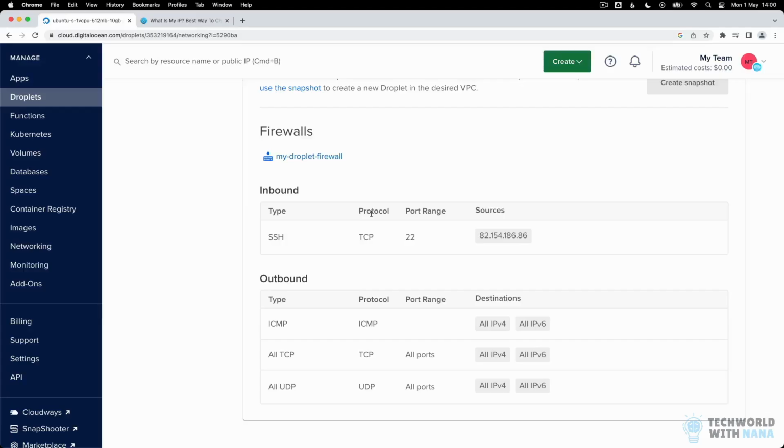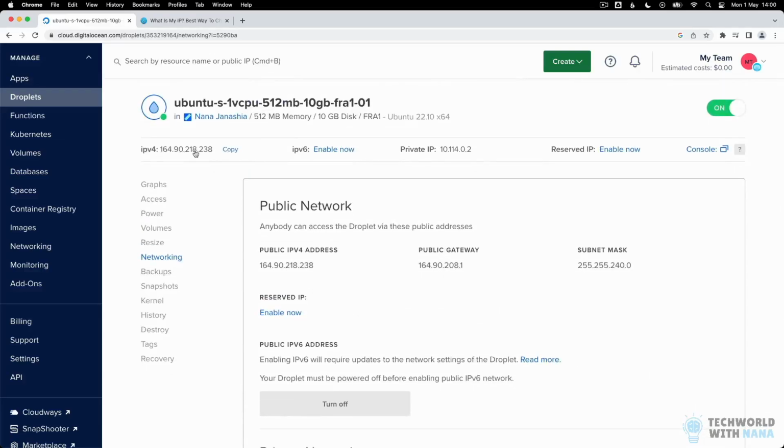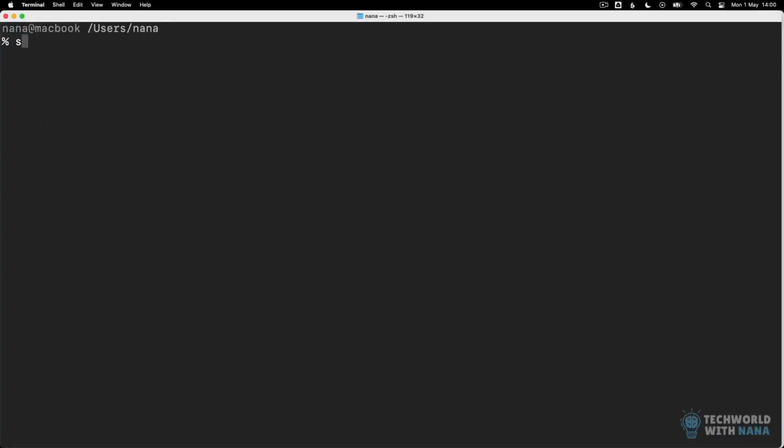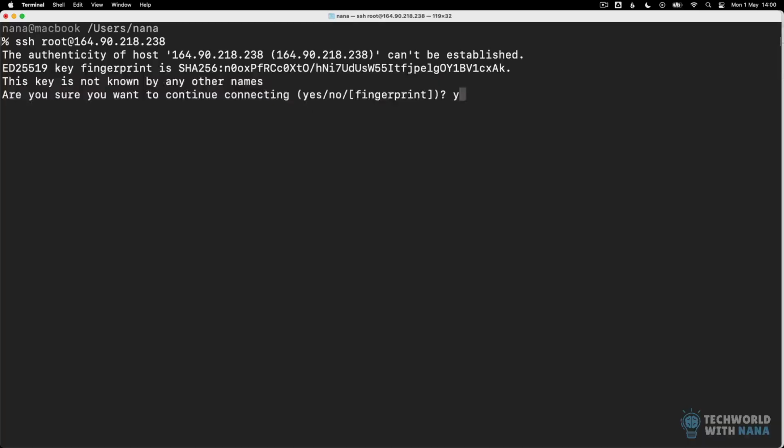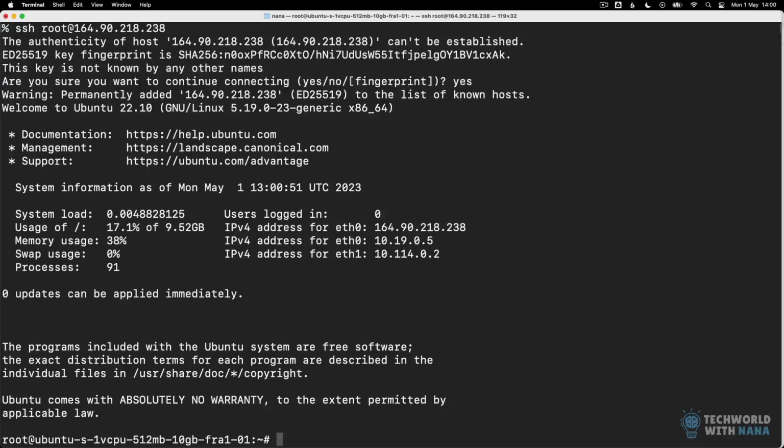So now this means that I have a server that has a public IP address, and SSH port 22 is open to my laptop's IP address. So now I can connect to it from my laptop. So let's copy the IP address and go back to the command line. And here we just do SSH root and the IP address of the server. And because of SSH key, we don't have to provide a password for the root user. We don't even have the password. And now we are on our Ubuntu server as a root user.